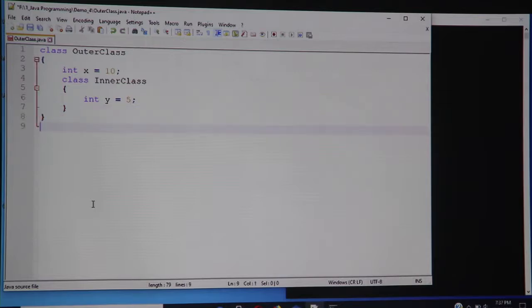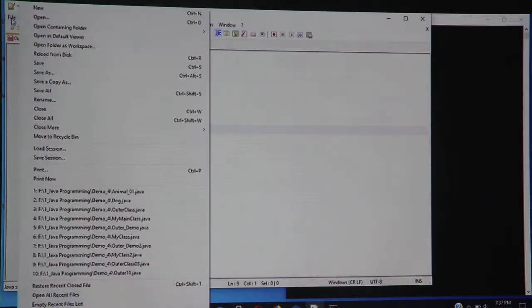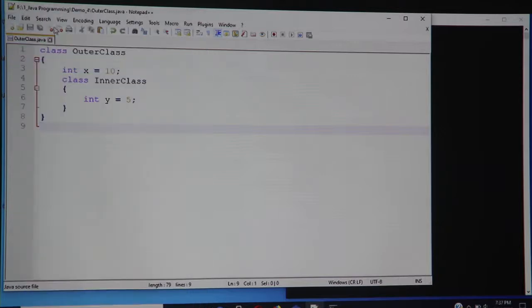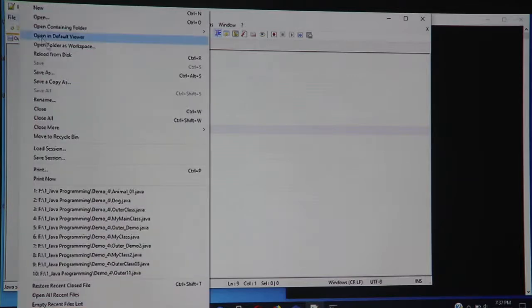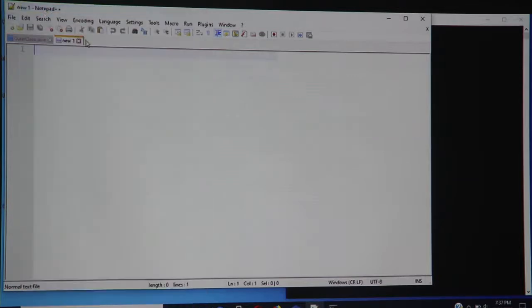So this is what my nested class looks like. Now what I'm going to do is create a new class in which I'm going to create an object of both the outer class and the inner class.